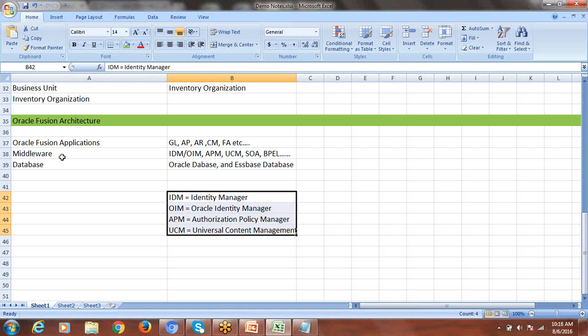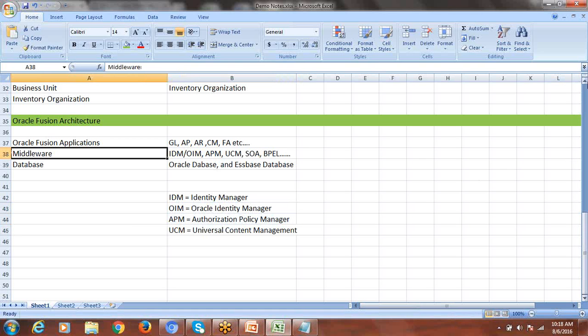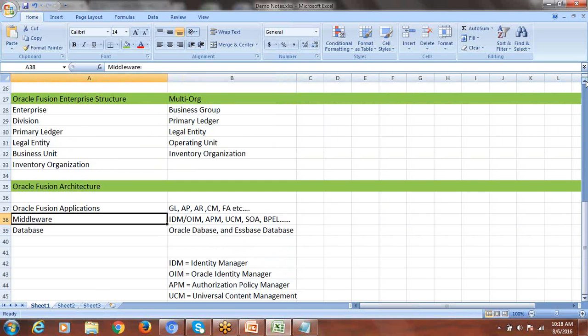And if you want to do any customizations in Fusion, you should do them through middleware only. In the EBS case, we straight away write the sub interface and map it directly with, say, the payables open interface or the auto invoice interface, to pull the data into the respective application from other sources.